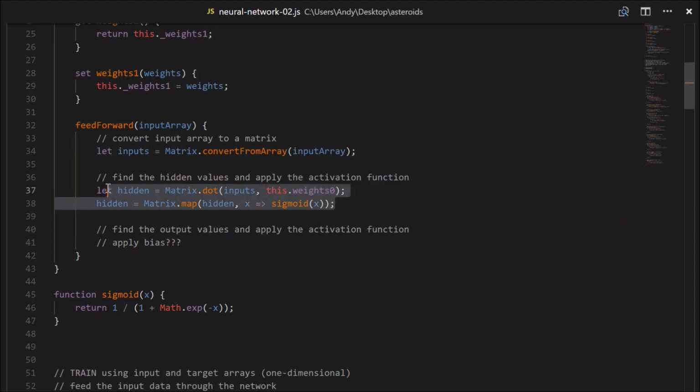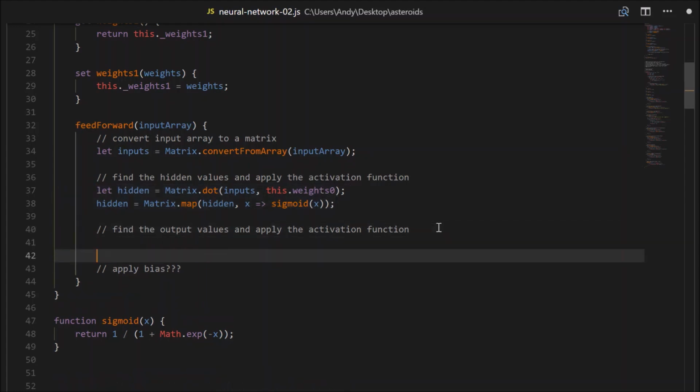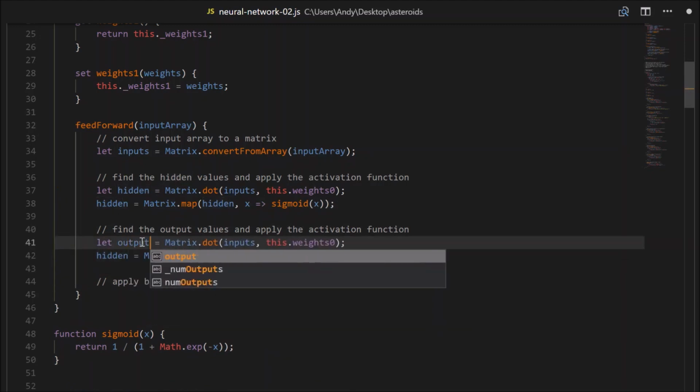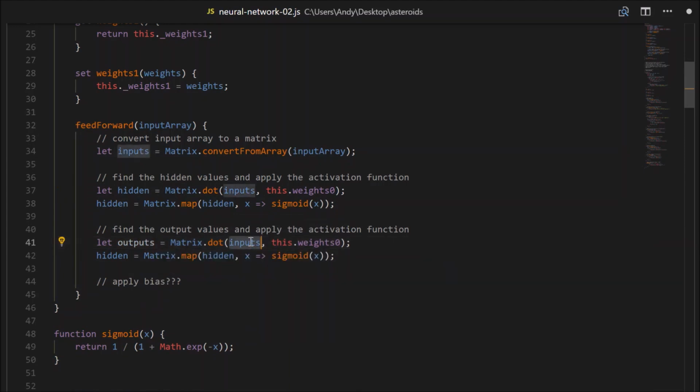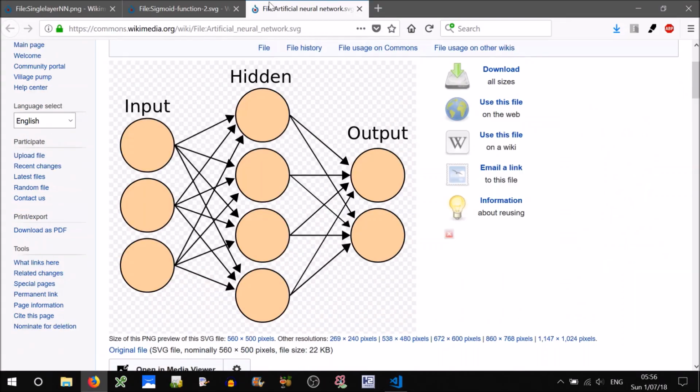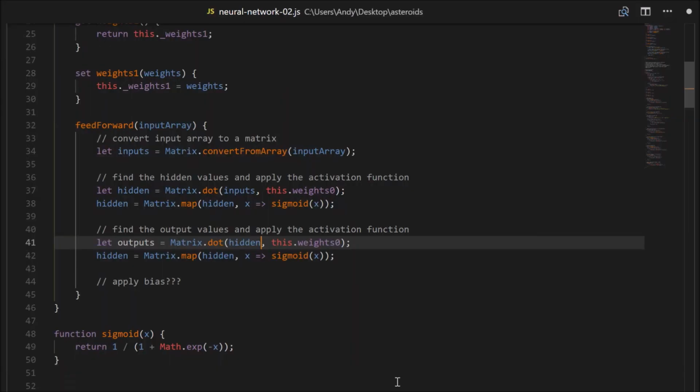Good. Similarly, for the second part, find the output values and apply the activation function. It's the same sort of thing. So we can just go let outputs equal Matrix.dot, where hidden will be the inputs. This will be from the hidden layer to the output layer. So hidden will be the inputs and output will be the outputs.